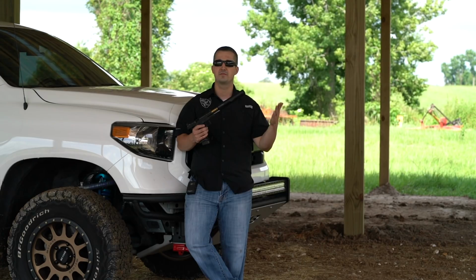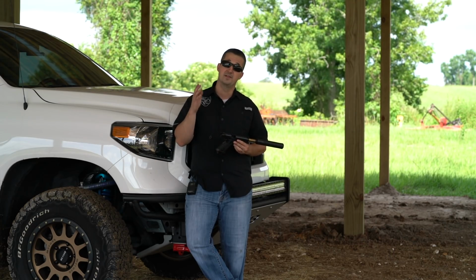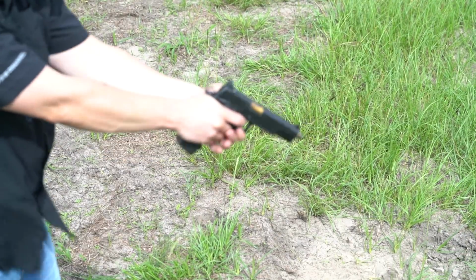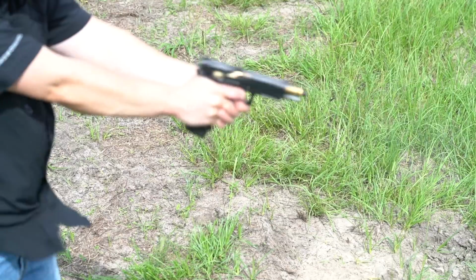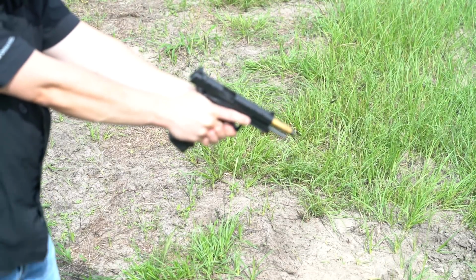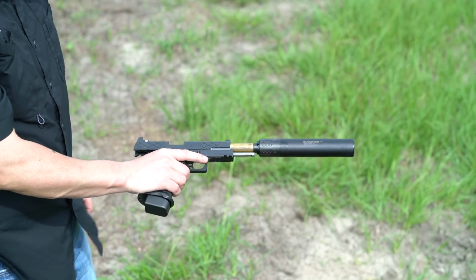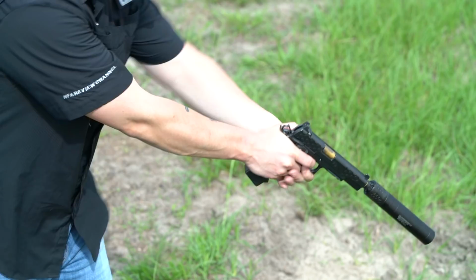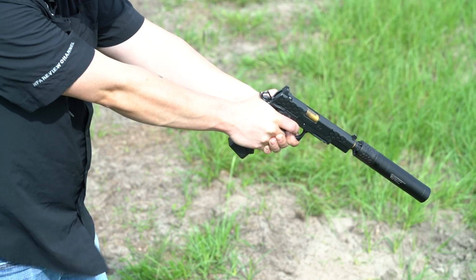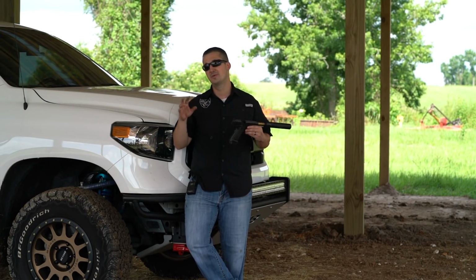We shot it at a profile view, and then I shot it 50 yards away, and then check out this footage. I screwed around a little bit and did a yard pop, unsuppressed and suppressed. 158, unsuppressed baseline, yard pop. Yard pop with the loudest ammo of the day, the 158.